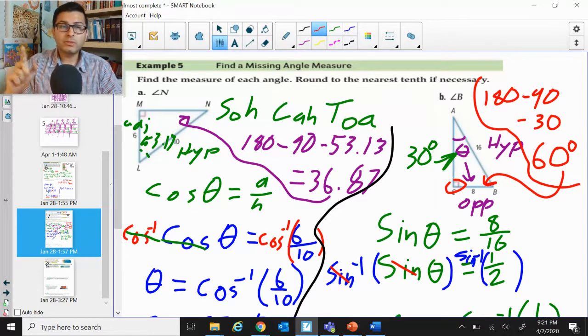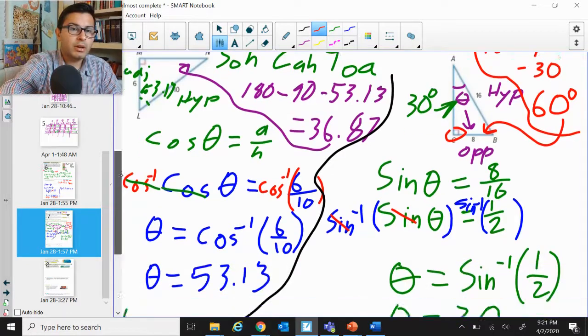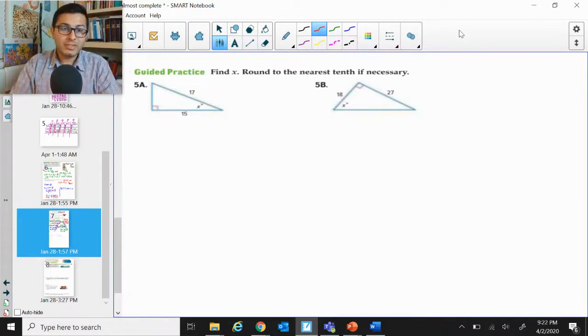Now I want you to try the practice problems down here. Give this a shot, and I want you to pause the video. And if you get stuck, rewind to see how we did the previous examples and then apply that to this. So I'll let you pause the video right here. Now, I know that you paused the video because you are good students, so let's do this together.